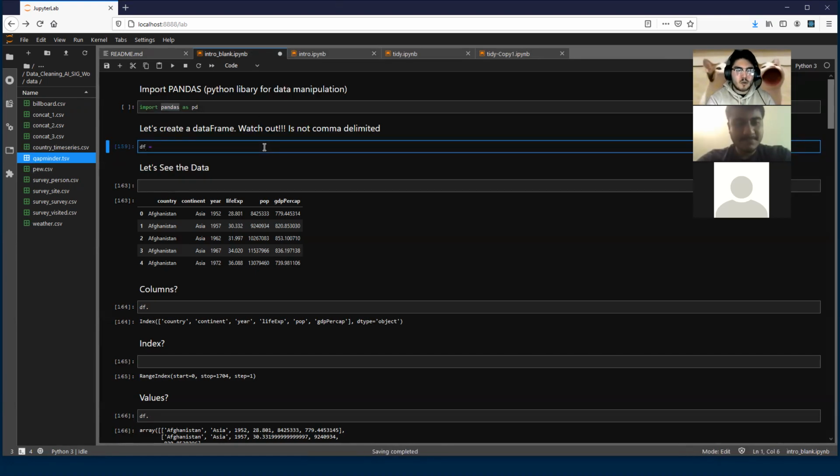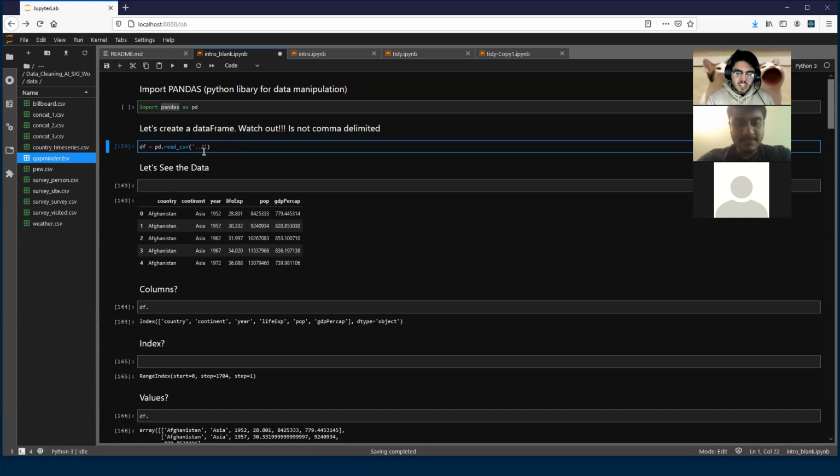We're going to create a variable called df for data frame. We're going to call pandas as pd. So pd.read_csv. That's a function of pandas, which is basically going to give us permission to use the data inside this file. One of the parameters that we have to input is the path.